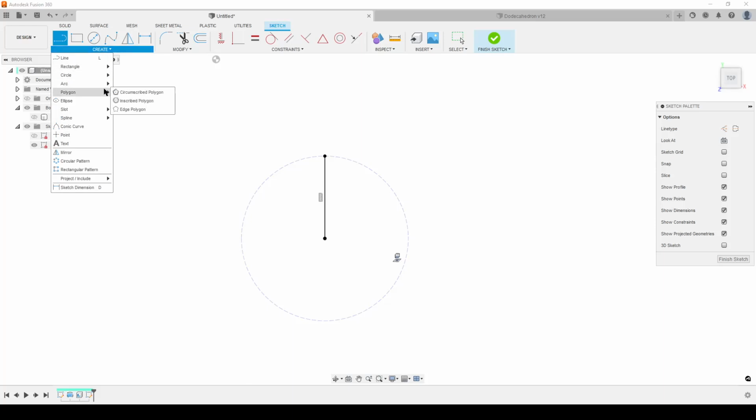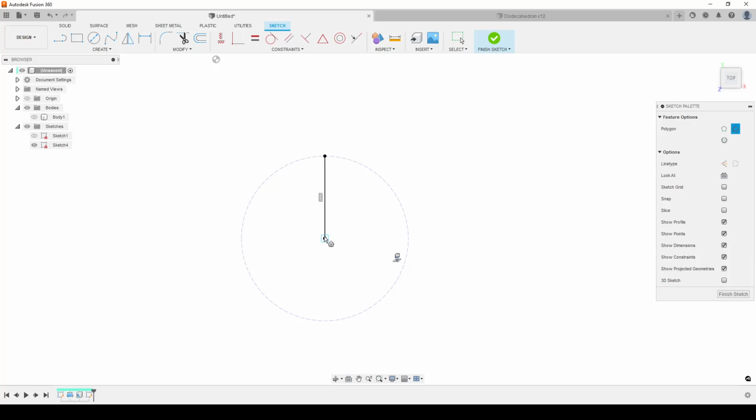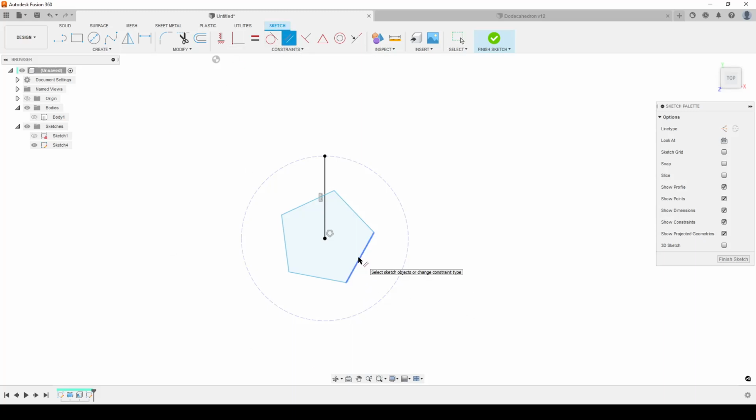But first off, we're going to do a pentagon, circumscribed or inscribed polygon, tab over, say five sides. The important thing is we need to do parallel, or you can use horizontal again, but one side of the pentagon needs to be parallel to this axis here. We're going to mirror across this to get the correct look of the pentagons going around, because the pentagons on the side, the circular pattern of them, need to have a flat edge towards here. If you point the point of the pentagon towards the flat, it looks a bit strange. I think it's up to you.